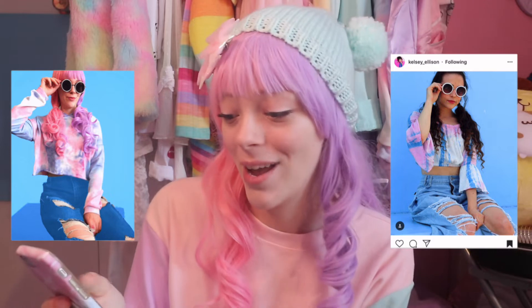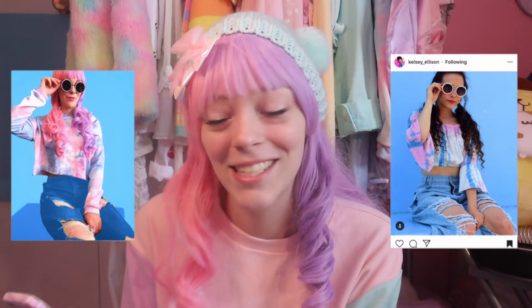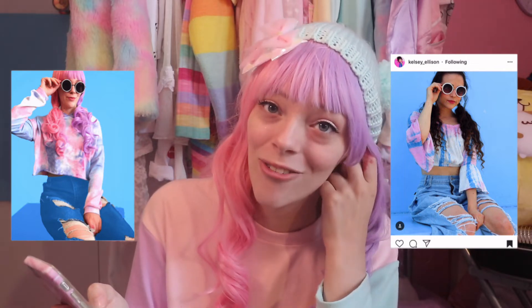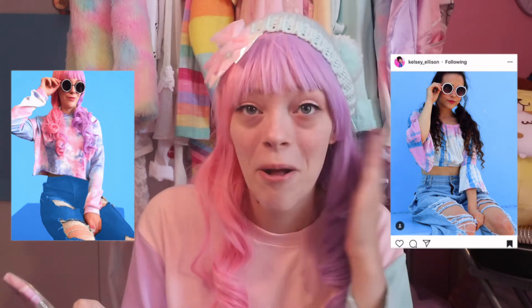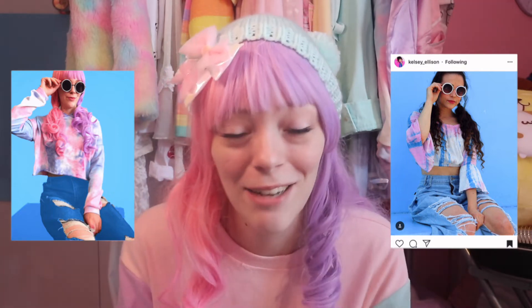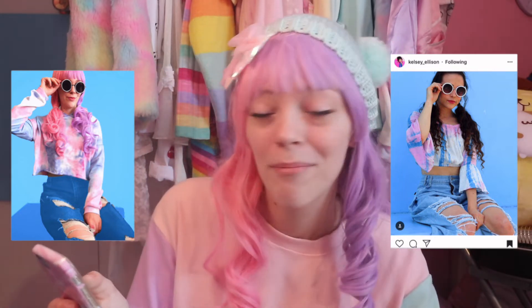Vic's jeans are extremely dark so I had to lighten them, and then I had to cut out the background because I didn't want my light switch in there, so I just put in a blue background. The angle that this photo was taken from compared to hers was not good. But anyways I think we did pretty good. I had to paint those sunglasses — I thought they were black but they have white rims — so I ended up painting them right before we took this photo. I think we did pretty good.